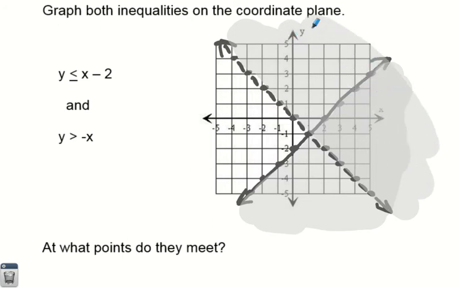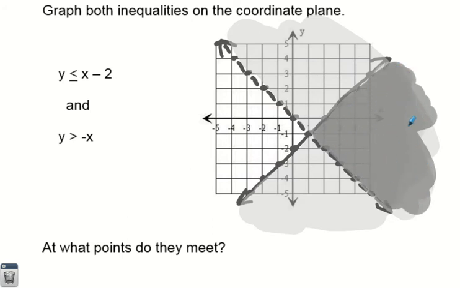And this question here, at what points do they meet? It's basically where you double shaded, so what section of the plane did we shade twice? And it looks like over here. So for your final graph, all you really want to do is darken that in a little bit, because technically this is the only part that should be graphed at the end of the day.